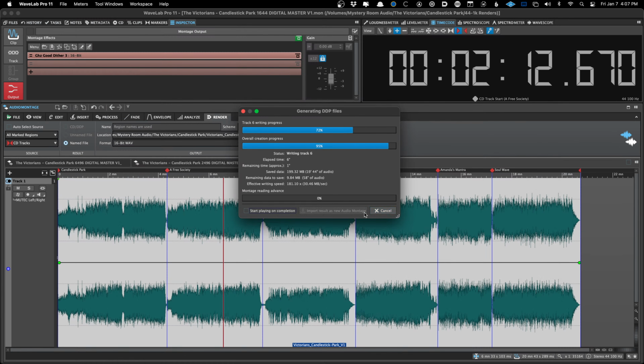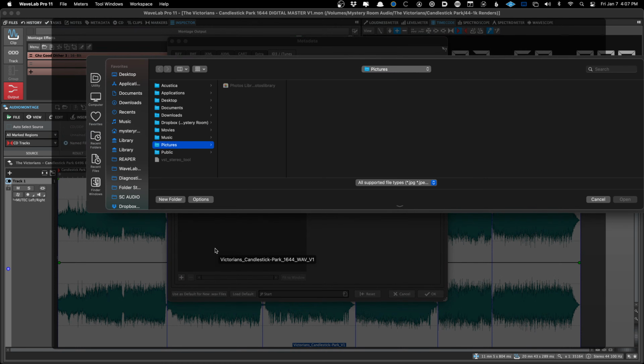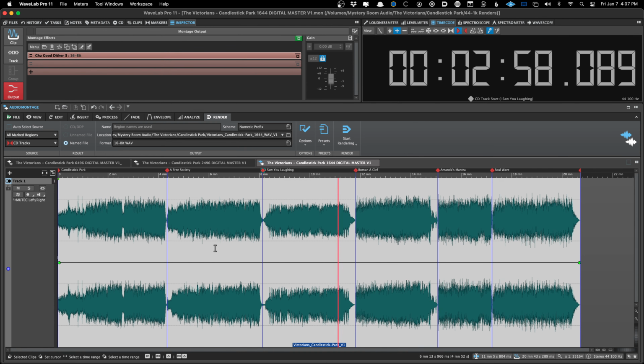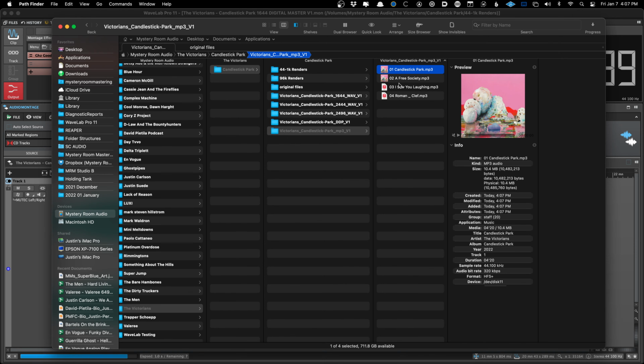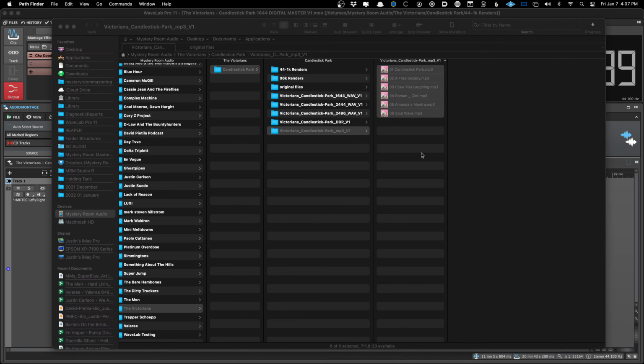If I need MP3s with artwork and metadata, the metadata is already sitting there, but let's say I want to add the artwork. I can just open the metadata tab and add the artwork file. And if I'm going too fast, this is meant to be an overview, and there's plenty of videos where I take it slower. I changed the format to MP3, make a folder, and here we have a folder of MP3s filling up. If I open these in iTunes or any media player, I'm going to open them up in this metadata app because I don't need to play audio.